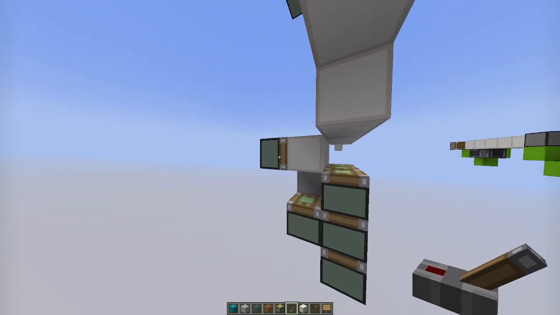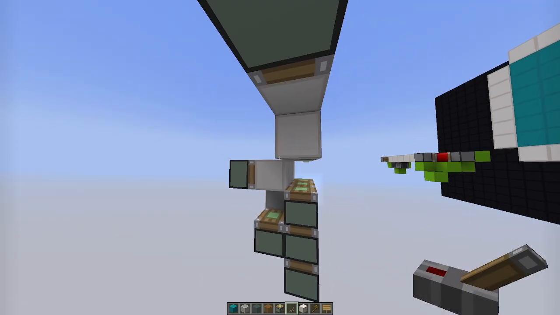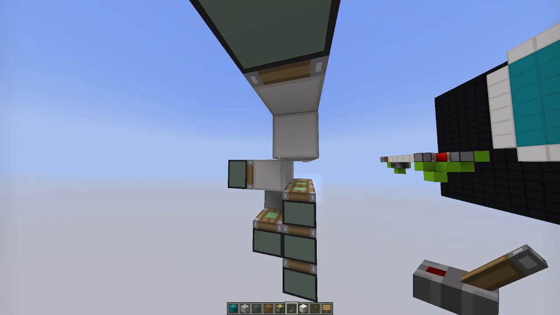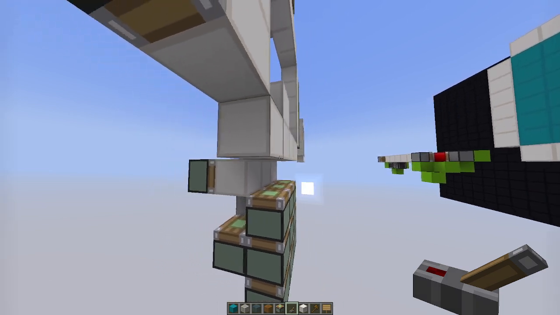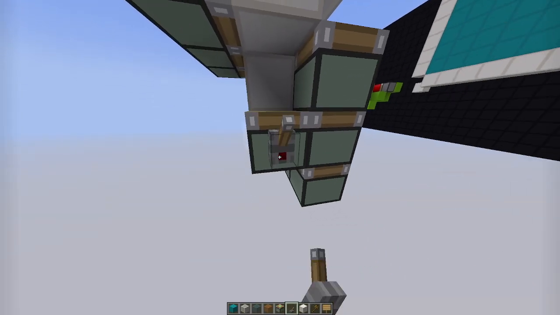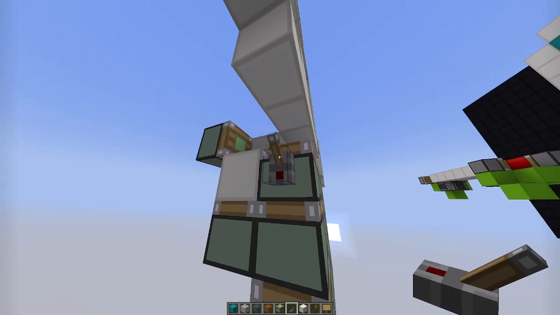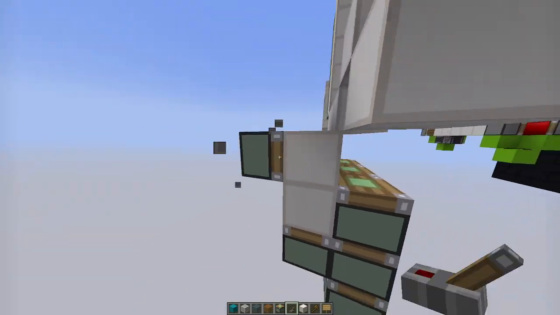So we do the first storage. I call this first storage. This is the second storage. And then here, we are trying to store blocks now. So of course we'll do the second storage, and we can also do the top piston here. And then we'll do the first storage again.